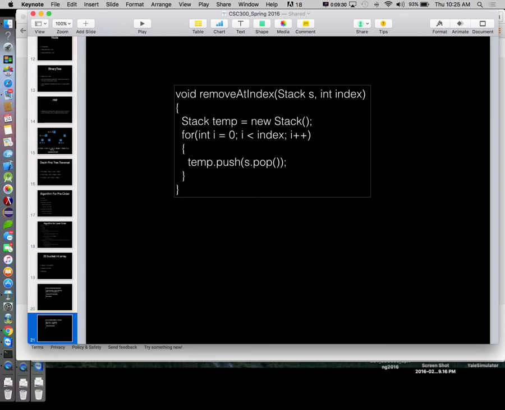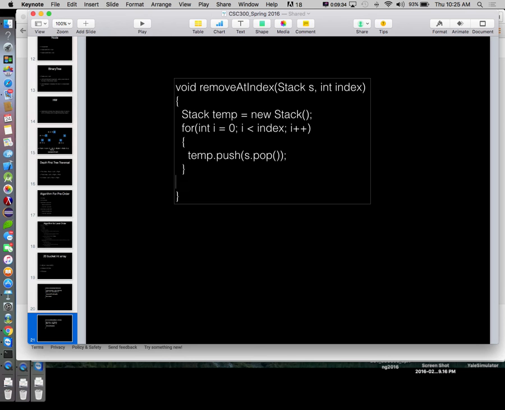So we'll pop from s, pushing it onto temp. When we're done with that for loop, the very top of s should be the guy we want to burn past. All right, so we'll just say s.pop() and not put that value anywhere. That effectively removes it.